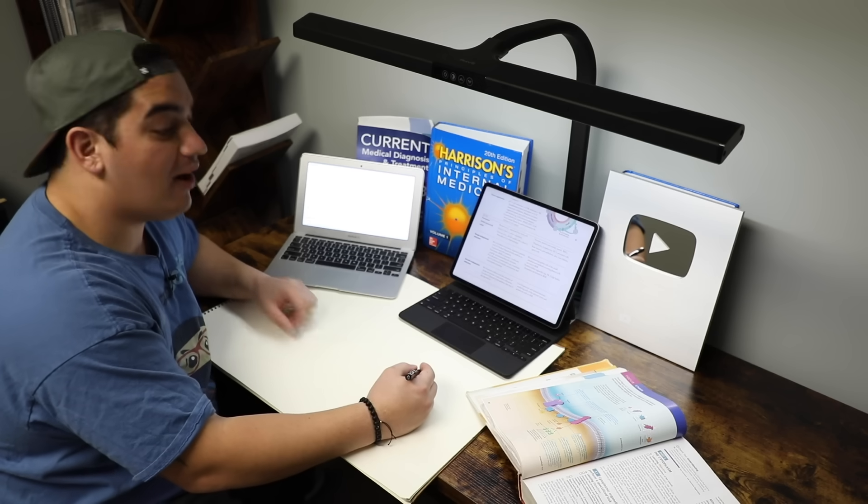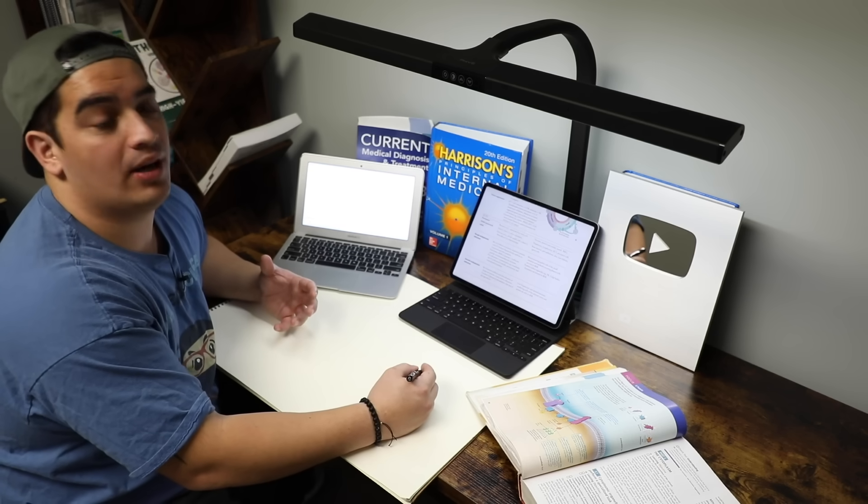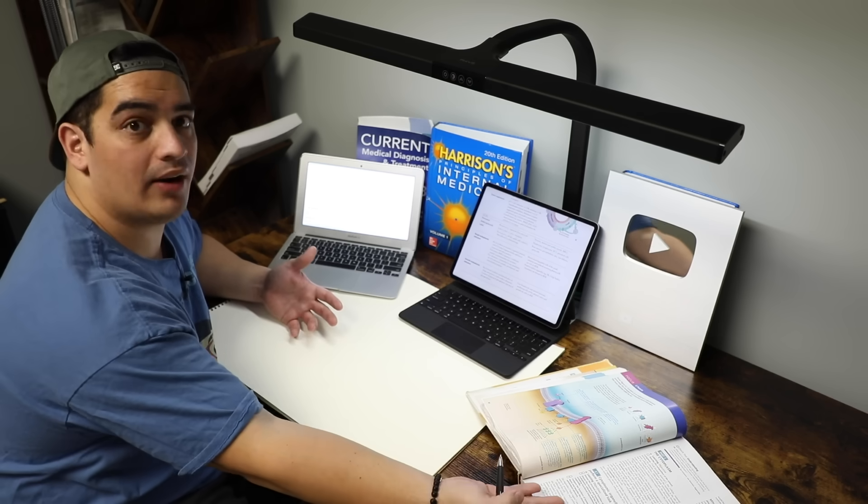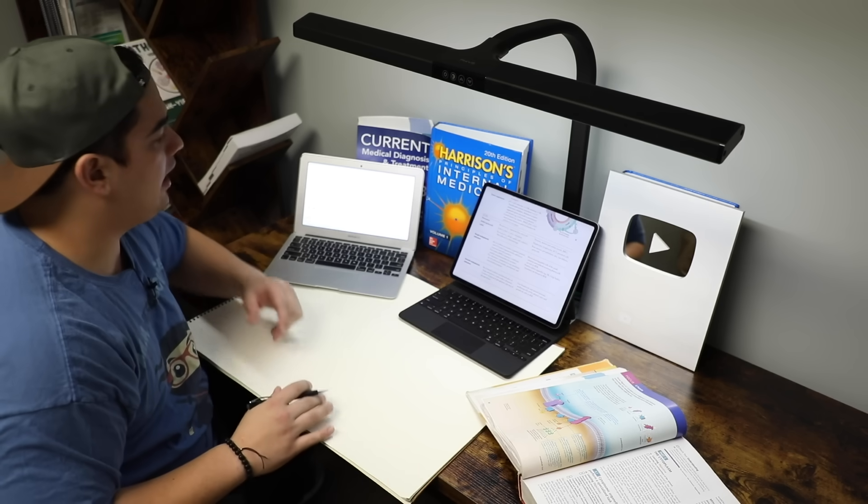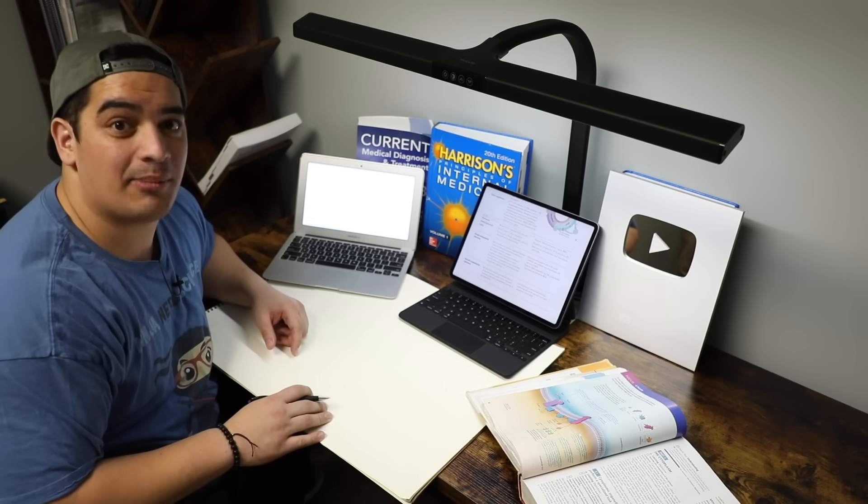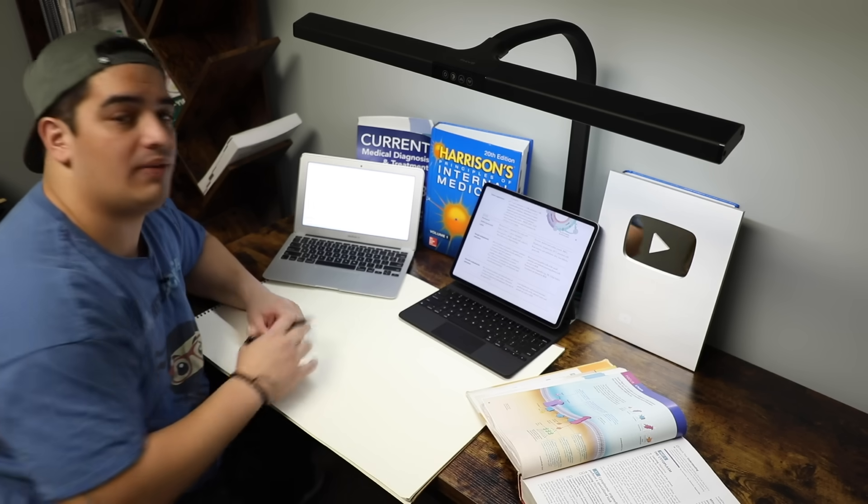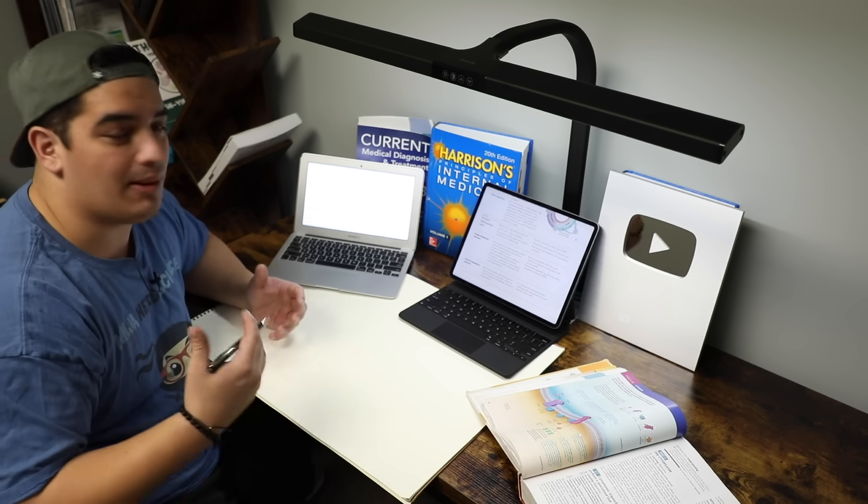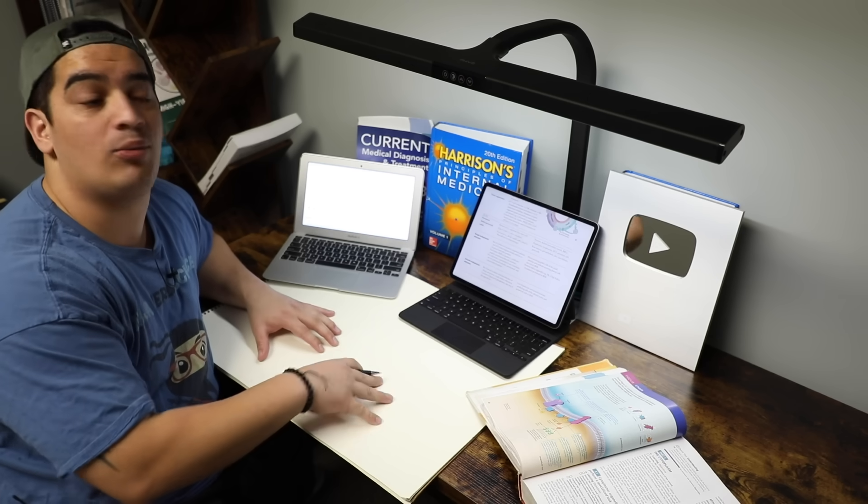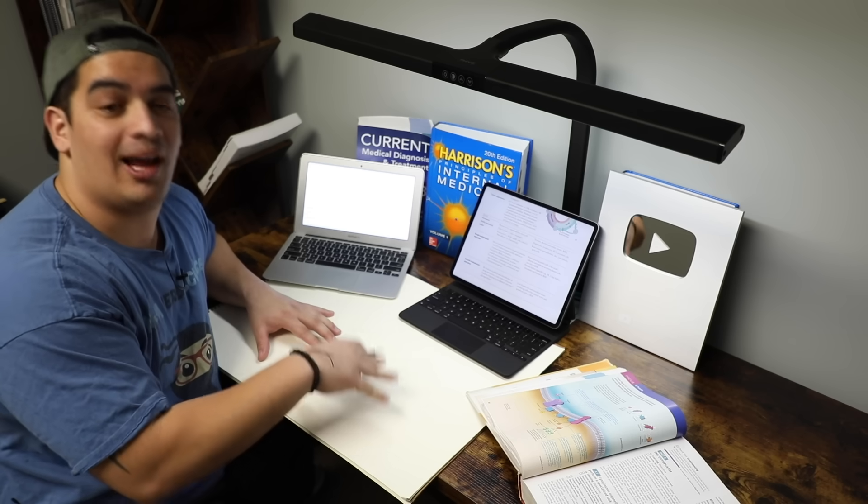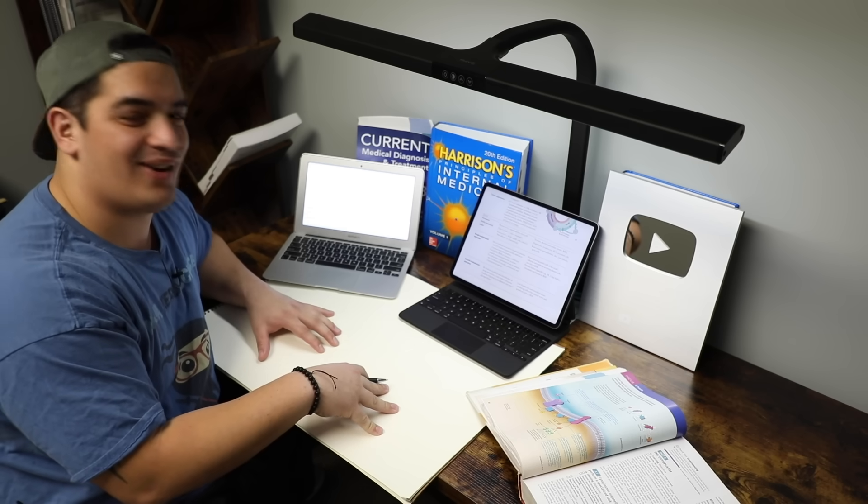All right. So let's go ahead and give you guys a little sneak peek into how we're going to do this. All right, Ninja Nerds. So now here we are. We're at the first step here, which is I got my resources. I got my Maryeb's textbook. I got my First Aid USMLE step one, and then I got my Amboss all set up here. So now what I'm going to start doing is I'm going to start combing through all of these one by one, kind of getting the big stuff out of it, and then start drawing some diagrams here. This is everything I do before I actually get to the whiteboard and put everything on the whiteboard. So let's go ahead and get into it.